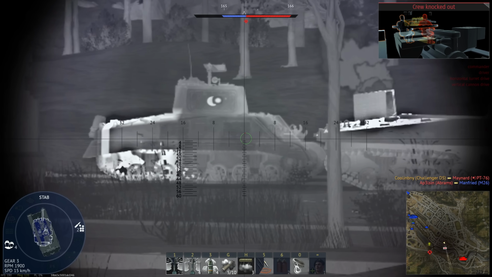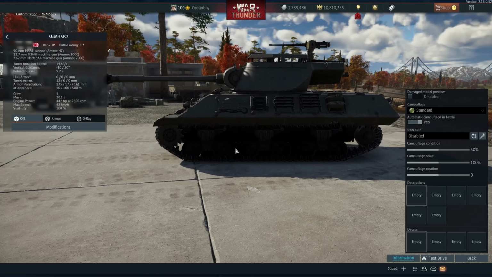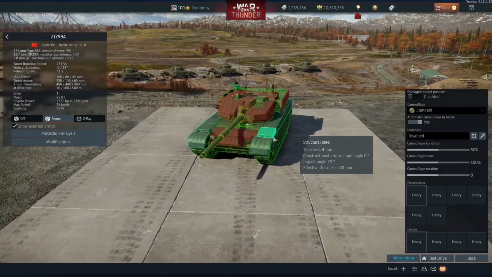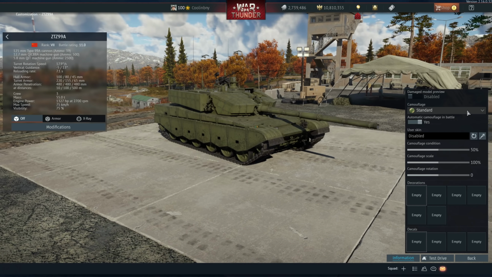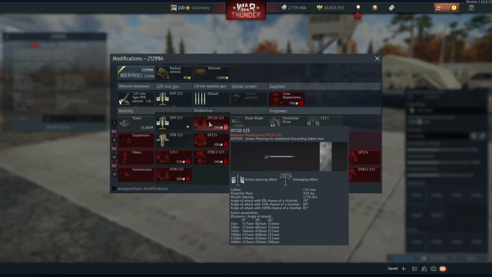Japan is receiving the M36B2, which is pretty much an M36 American tank destroyer with a partial roof on top. China's receiving its new top tank in-game, the ZTZ-99A, which features stronger armor and, if I'm not mistaken, a better engine compared to lower BR Chinese MBTs, as well as the DCT-10 125 APF-SDS shell, which is now the top Chinese tank shell in game.